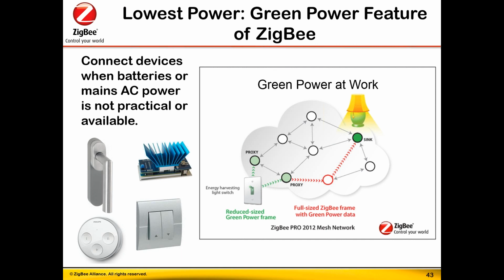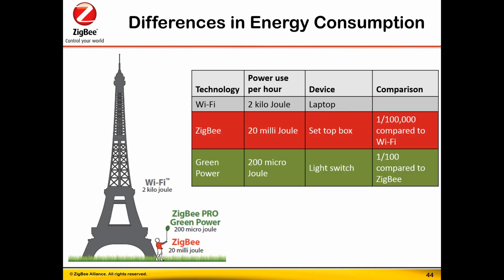But the next, of course, important thing is that this provides some self-healing and robustness to the network, so that if a preferred path fails, or a single device fails, you have alternative routes within your network to make sure that your network stays up and is reliable. And that's an interesting thing about ZigBee compared to many technologies in that the more devices you have, the more reliable your network becomes. ZigBee devices are usually sleeping. They're not broadcasting when they don't need to. But when they do need to, they can wake up and deal with failures and make sure that your messages get through.